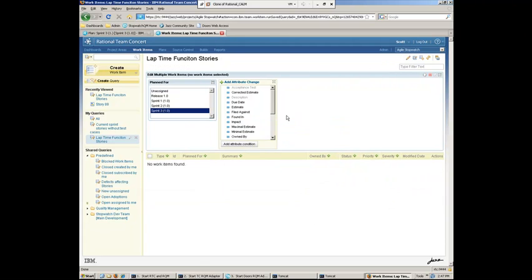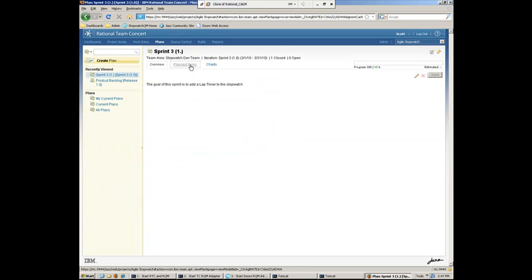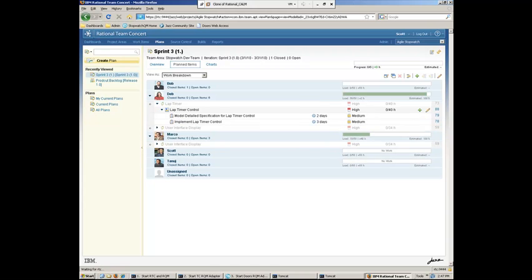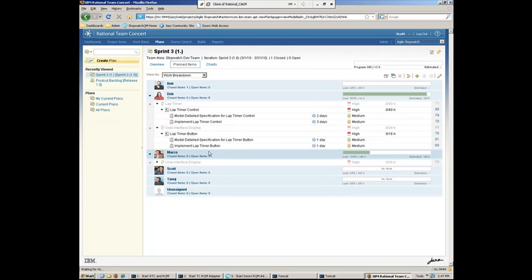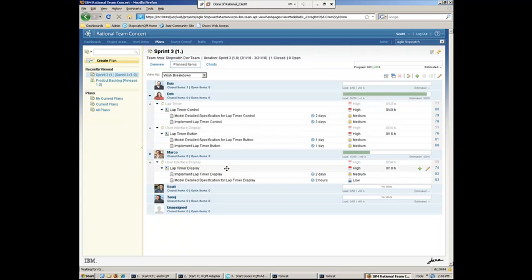Okay, and now once that's completed, we can go ahead and go back to our other view here, Sprint 3, and take a look now at all the planned items. So this is a little bit different view. Here we can see the work breakdown. We see all the developers, or the team members in this case, and now we can start to see what artifacts are assigned to them for this current iteration. And we can see things such as the overall progress for this iteration as well. So things look good here.